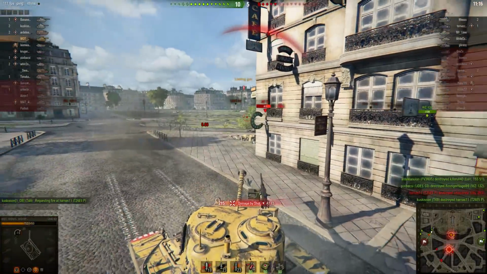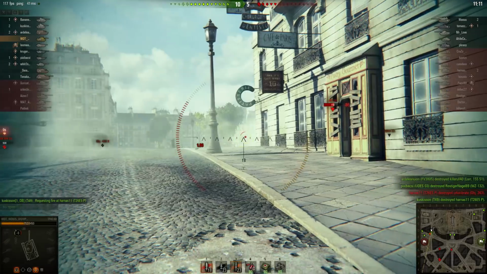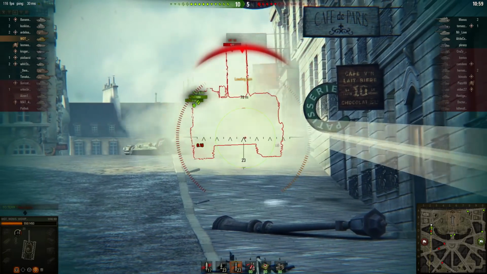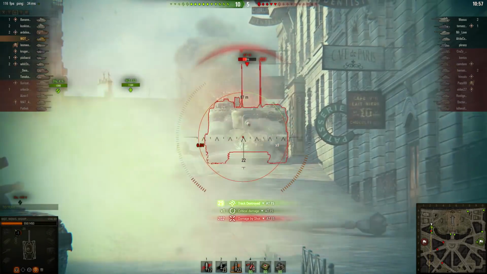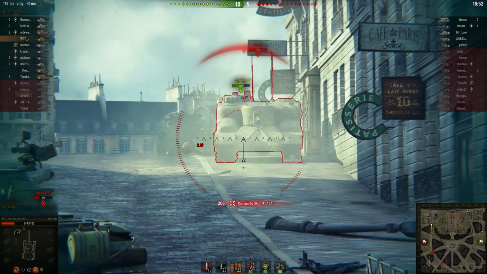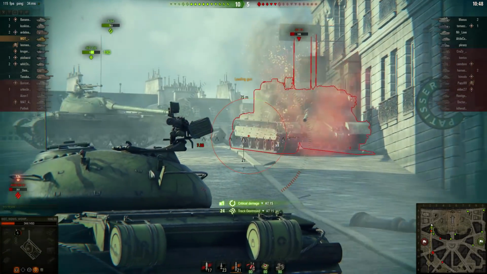I'm not doing any damage to this dude. I'm not doing any damage to him because he's, like, right in front of me. Come on, boys. From behind. Help us. I'm just shooting him in the wheels. Take him out. I'm doing no damage to this dude.